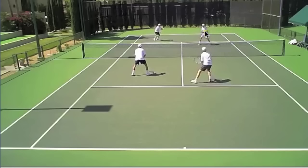And now Brian has really got a first responsibility to cover that alley. And once he does that, now Phil has got the rest of the court. Not only has he got the middle, but he's got to cover a ball down to his feet. And he's also got to cover this new angle that's been created out here wide. So I'm not a big fan of that shot choice right there. I'm not saying that you can't actually execute the shot. I'm just saying I think the risk factor goes way up in terms of being able to win this point.